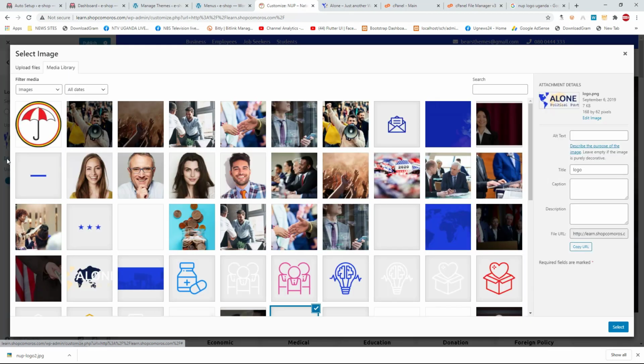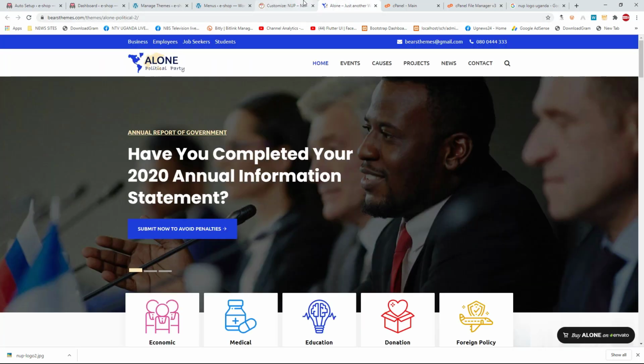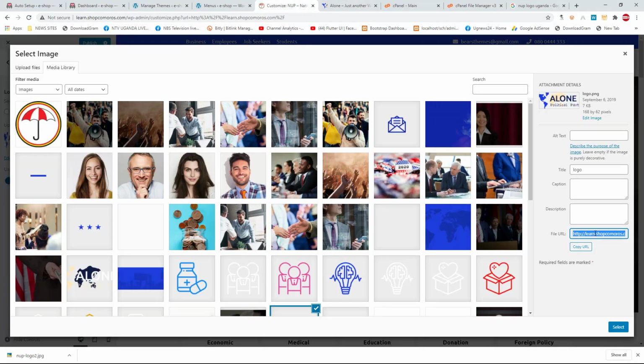I can right click there, click on edit logo, then first copy the link of this logo, and I see its dimensions. So I simply select all here and copy. That's the technique that I always use in case I don't want to change the right dimension for the logo that the theme suggests.